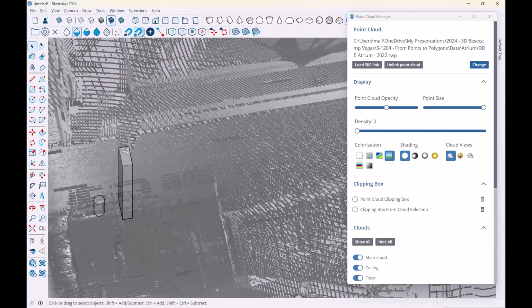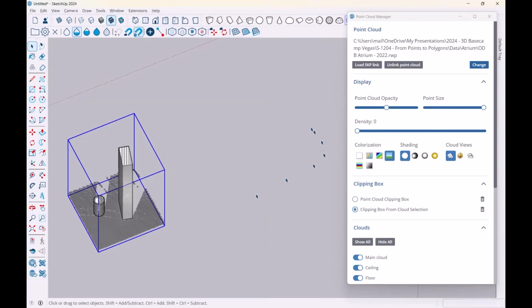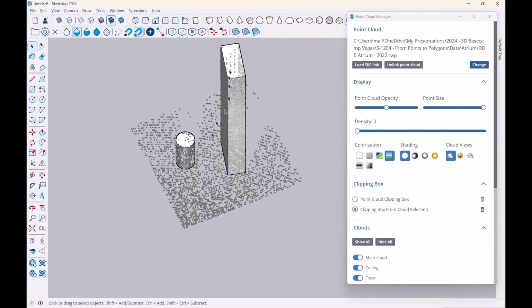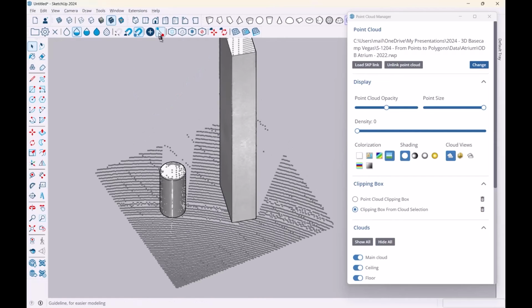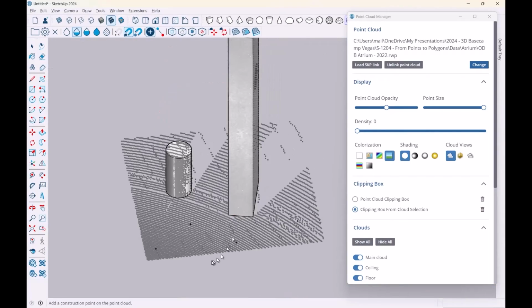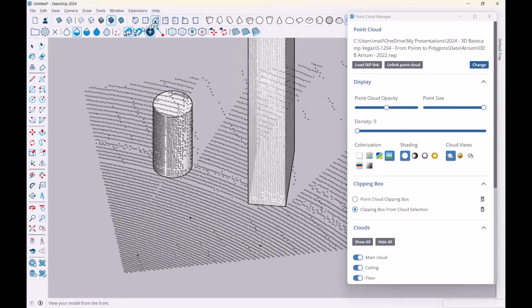One thing that I haven't shown, actually, let me get back into my little clipping box just because things are a little easier to see, are these two tools, Construction Point and Guideline. Those are really useful if you basically want to measure out of your point cloud and then model later. So if I do a construction point, make sure I snap onto my point cloud, I can just, wherever I need to, place these. It'll snap onto the point cloud and I get my construction point.